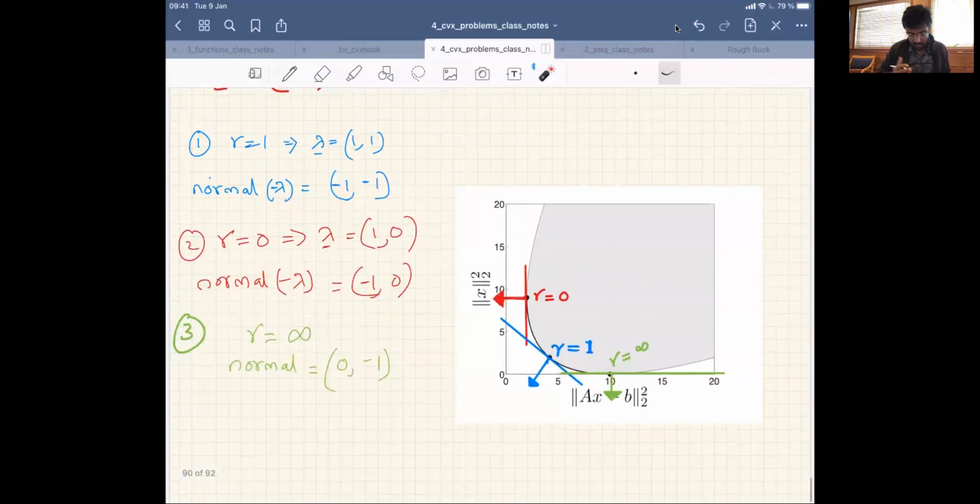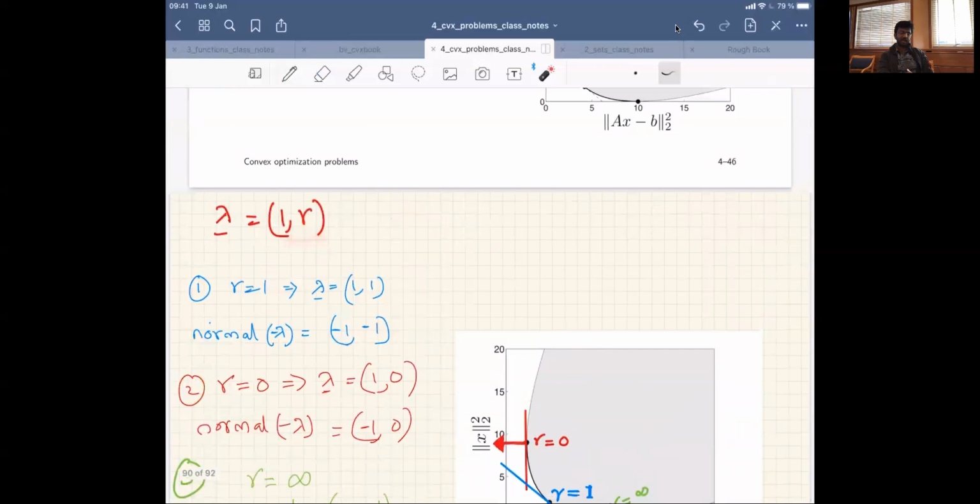So based on different values of lambda, which we use to make the problem scalar, we will have different hyperplanes. Minus lambda will give you a hyperplane, and the point that touches the achievable region will give you a Pareto optimum point. This is just the beginning of the discussion. That will depend on gamma. Gamma is just a way to write lambda. So the discussion is about lambda, which you use to make the problem scalar. Based on lambda, you can form different hyperplanes which touch your feasible set of achievable objective function. That gives you the Pareto optimal point.